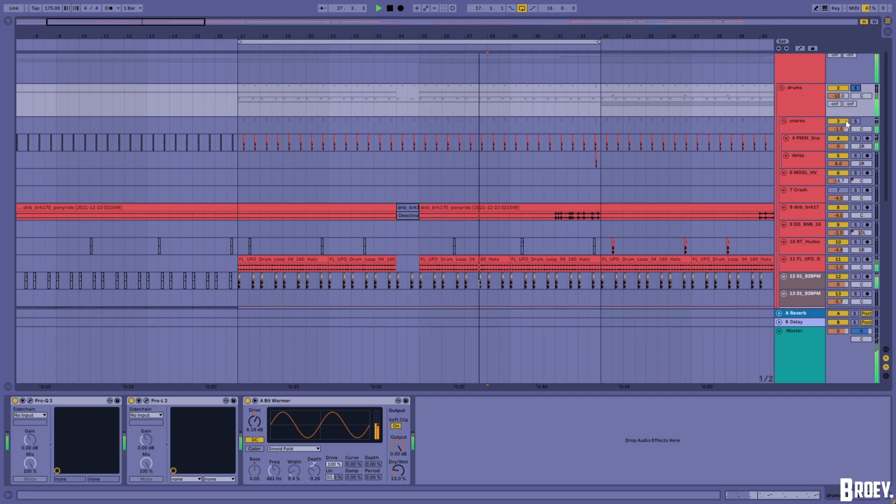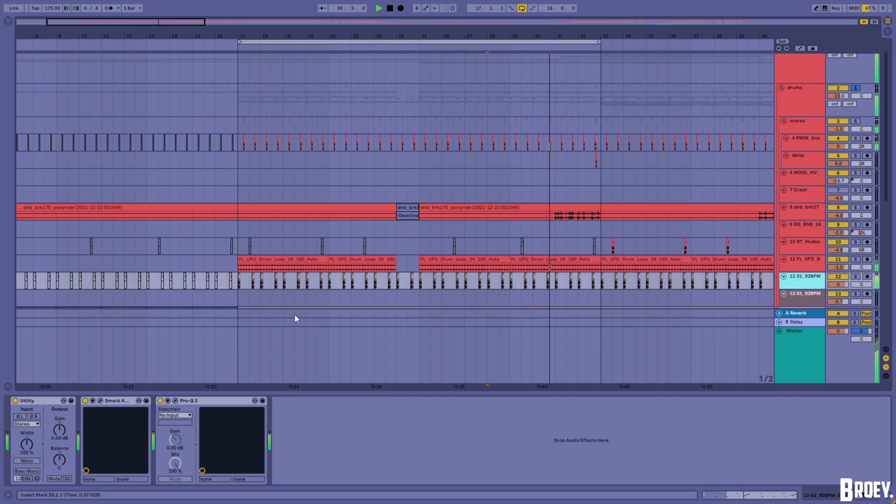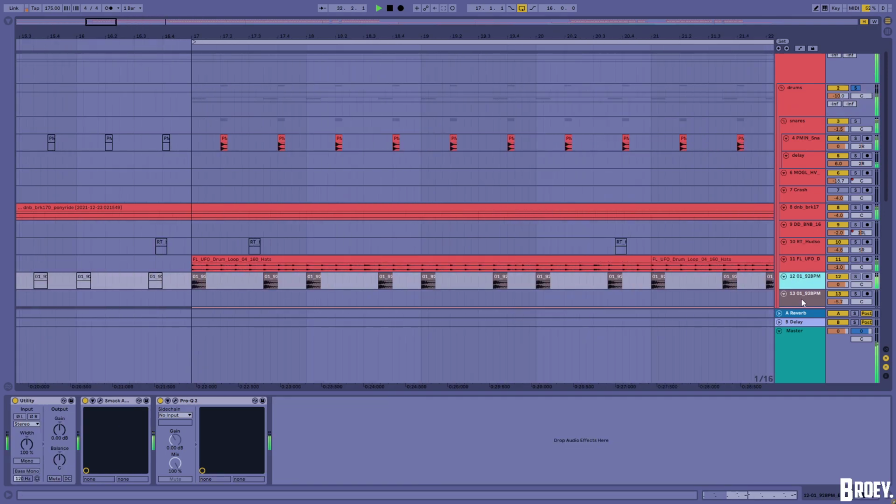I don't even know where the kick is. Oh, it's down here. So I just took this kick drum and the snare, I believe, off the rip, and gave it this very simple drum and bass pattern.